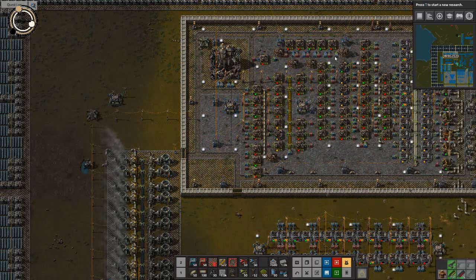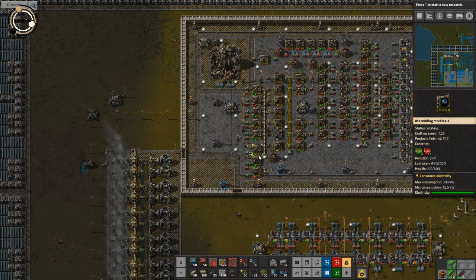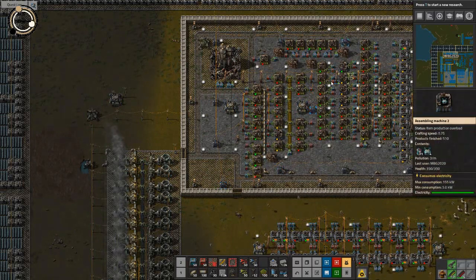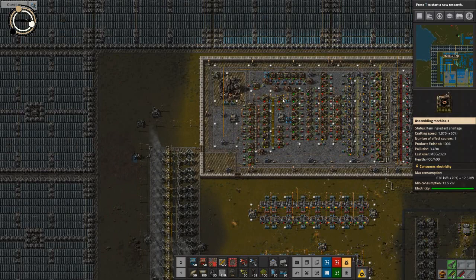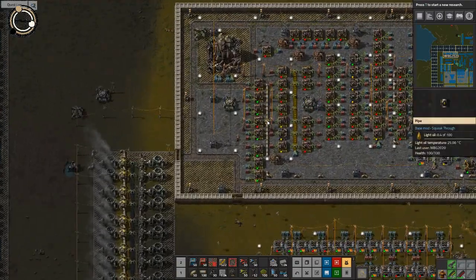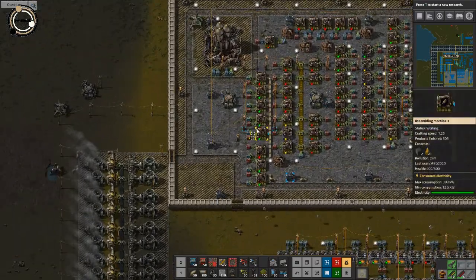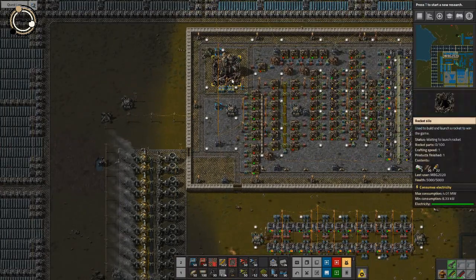So I need to rethink that into future design. They are working flat out here. I tried to crunch the numbers again, and all this should be enough to make this running with a rocket per 6 minutes. I'm not quite sure I got it right, so I need to rework that. But anyway, the rocket is ready.